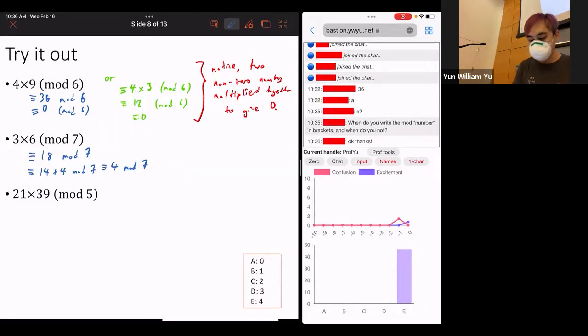Okay, but what is this? Well, I'm going to claim that this is equivalent to 1 times 4 mod 5. And so that's equivalent to 4 mod 5, because that's the remainder of each of those individual numbers, and so that's a really fast way of doing it. The other way of doing it is you could multiply these two numbers together, which happens to be 819, which I used the calculator for earlier, mod 5, and you can divide it out, so it's equivalent to 4 mod 5.